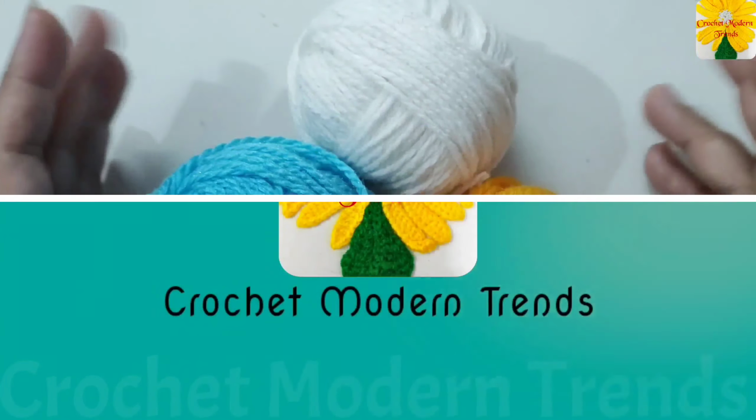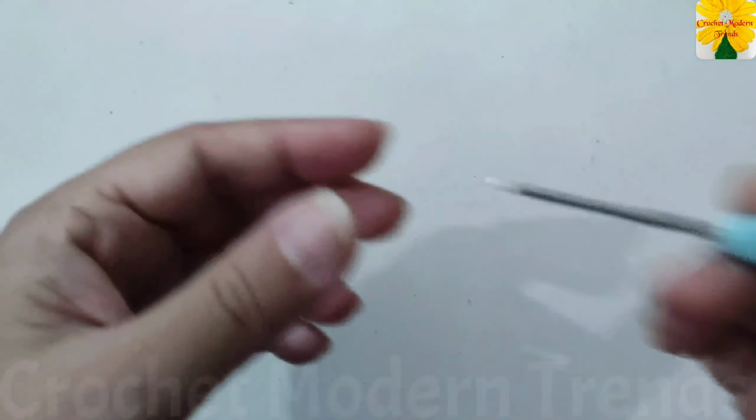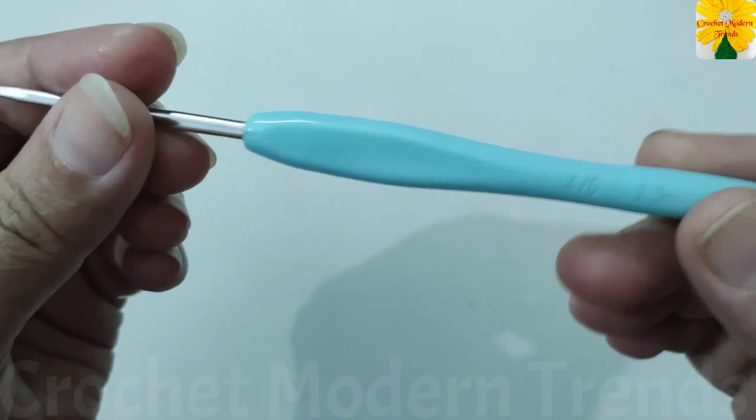Today in this video we are going to make a cross body bag. I am going to use yarn of 3 colors, a hook of 2.5 mm and a pair of scissors. Apart from all these things we need zipper too. So we are going to begin with yarn of color A and with slip knot.